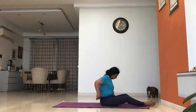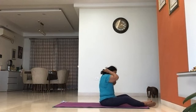Let us do the butterfly. Bend the knees and join the soles together, sit up straight from the lower back, move the knees up and down. Focus on pushing the knees to the mat.